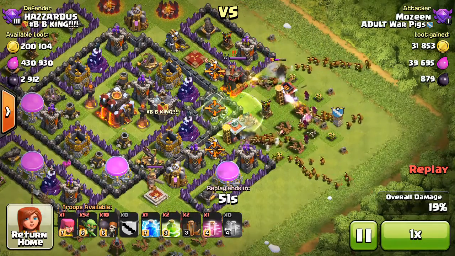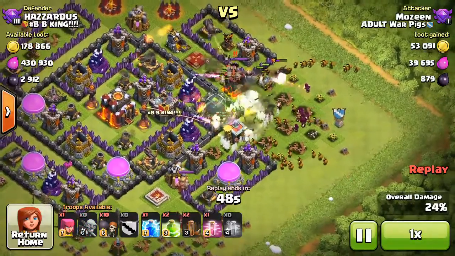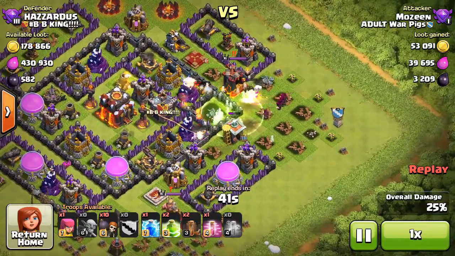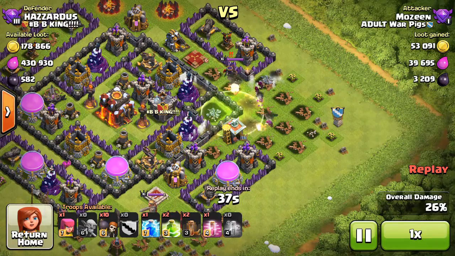Nice steady stream going in there. There's a couple big bombs, and with the wizard towers, I want to make sure there's a good steady stream to get in between the wizard tower hits. And with all those goblins, they make it in there easily and take out that storage. So a nice 3,200 Dark Elixir raid.